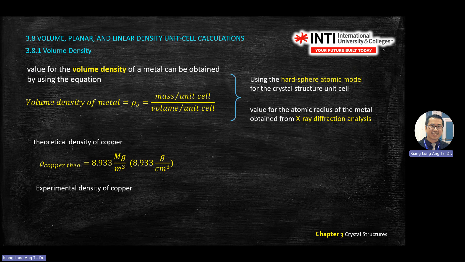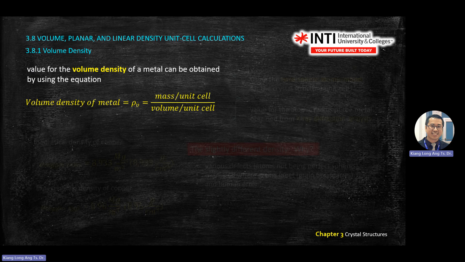For example, the density for copper will be 8.9 something. Be careful on the unit — this one is in megagram per meter cube, equivalent to something in gram per cm cube. Practice if you don't know how to convert meter cube into cm cube. The experimental value is 8.96. Experimental is a bit higher compared to theoretical — that is pure copper, perfect case copper. The experimental value is higher because when you do X-ray, transmit and reflect — you know that light has a reflection — so there is error in the measurement.